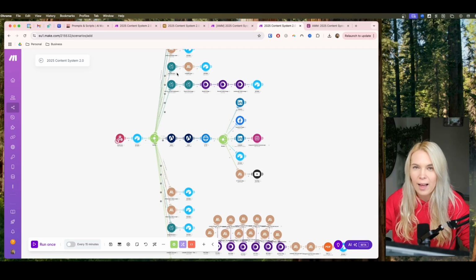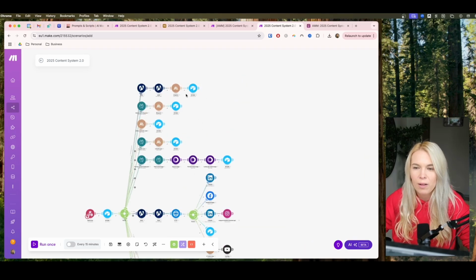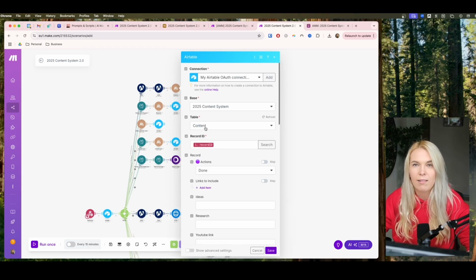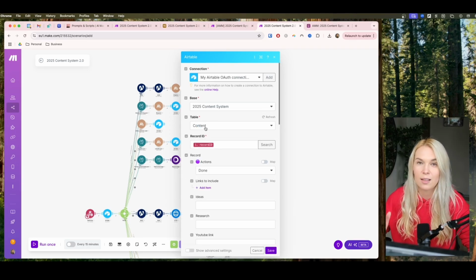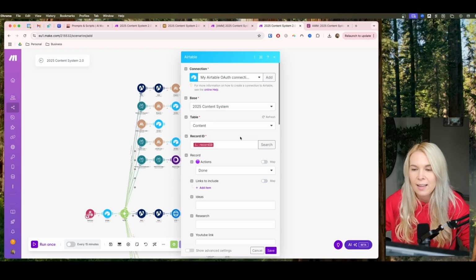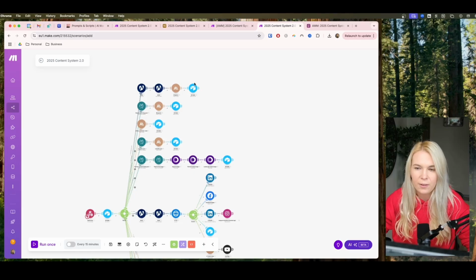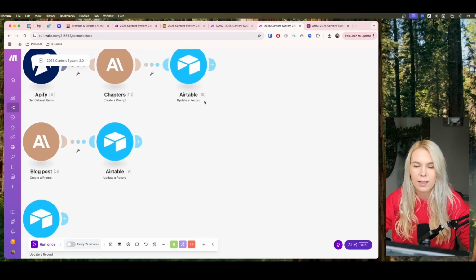So basically, once you have connected all of your own accounts, one thing, again, as I said, Airtable is tricky in make.com, so make sure all of these spaces, the tables, are actually your tables and not just a cached version of mine. You might have to do some of the stuff here manually. So the logic is that at the end of each route, there is an Airtable module, and this is the update the record module.